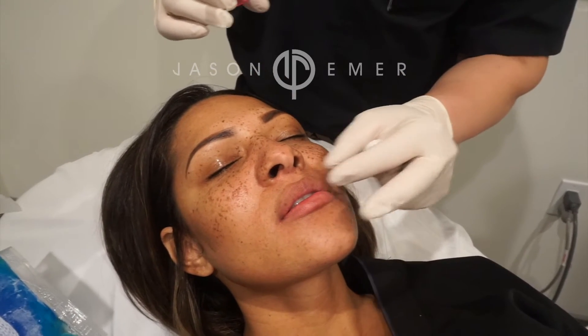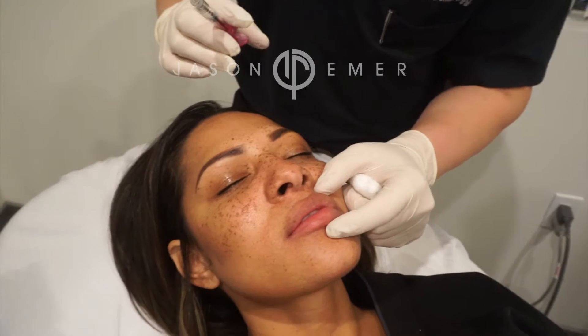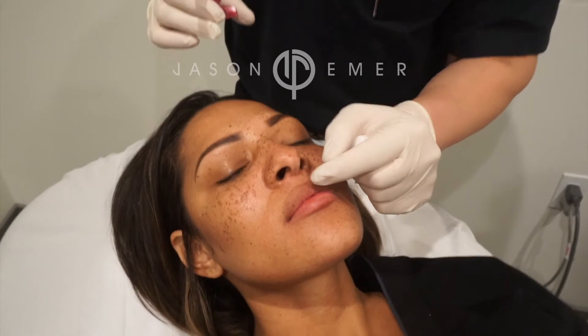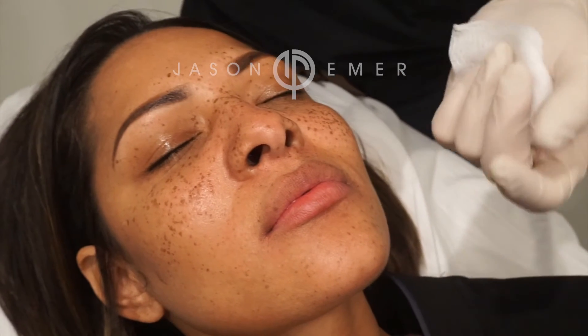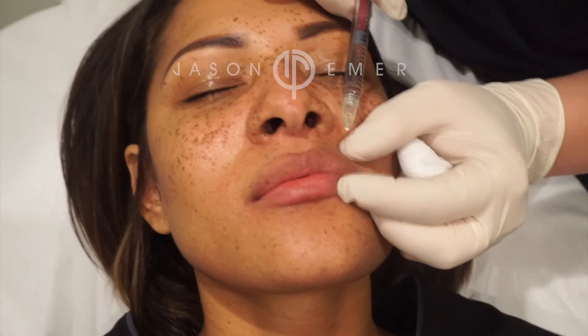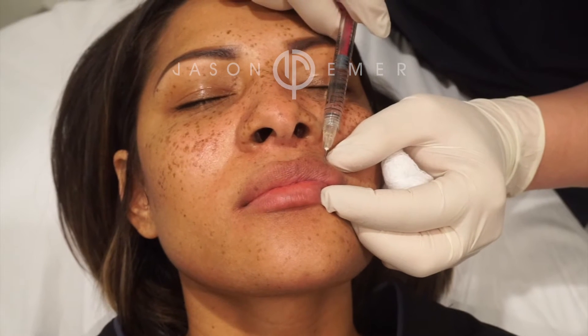We're going to do a different technique that allows the upper lip to flip and the lower lip to flip, so you get a much more luscious pout. This makes little pillars of filler in the front of the lip rather than going inside and pushing it back. It allows the filler to actually lift up and pull it forward. So it's very good with a lip that already has a little bit of volume, so we're going to do a small lip and just do a little pillar.